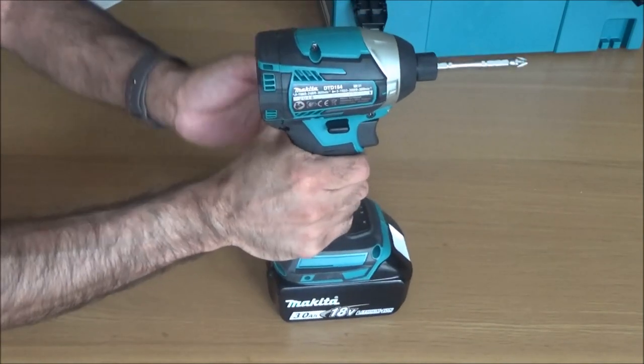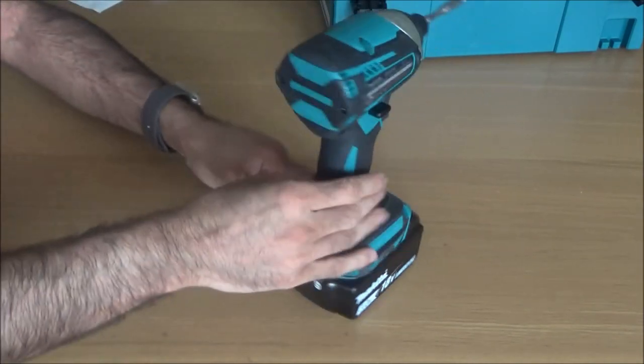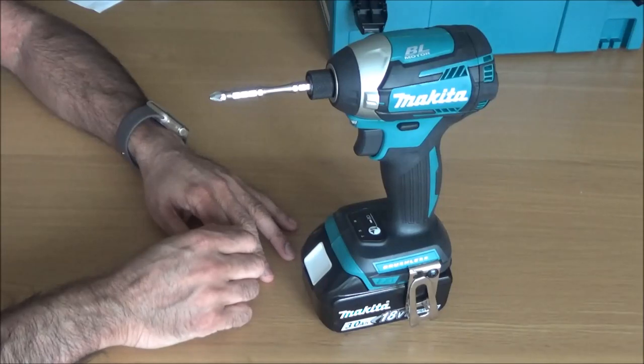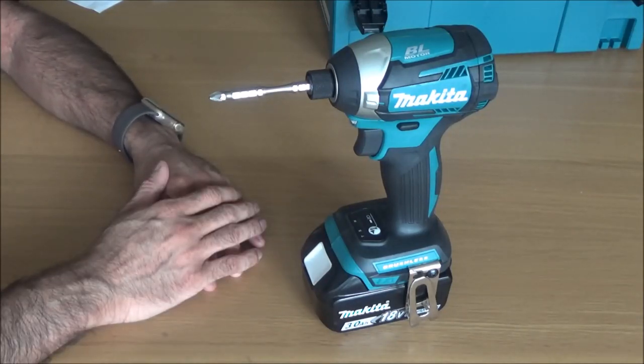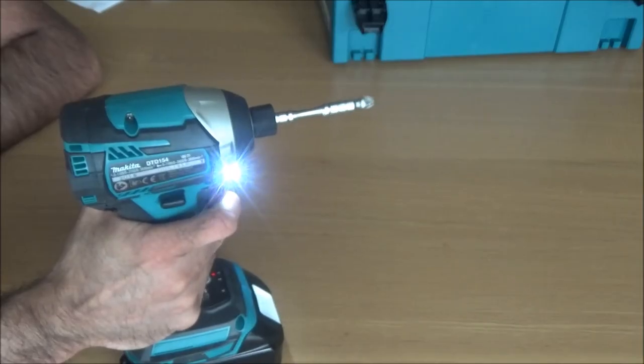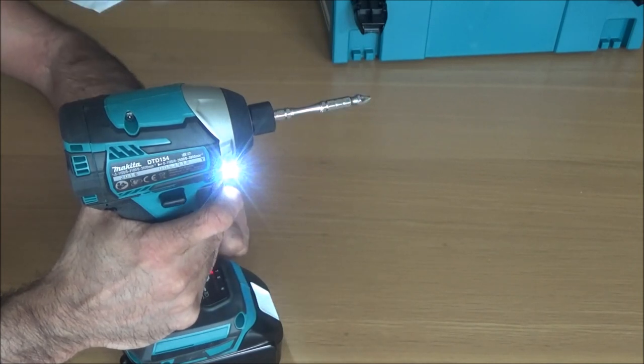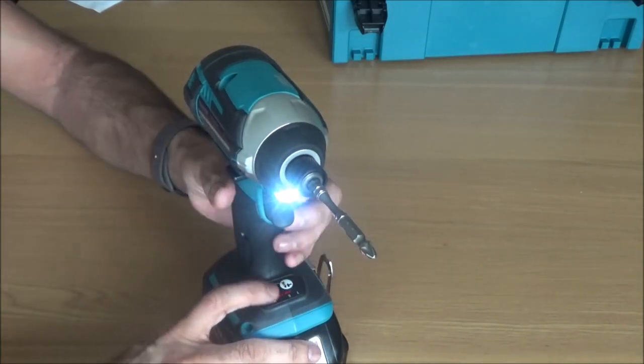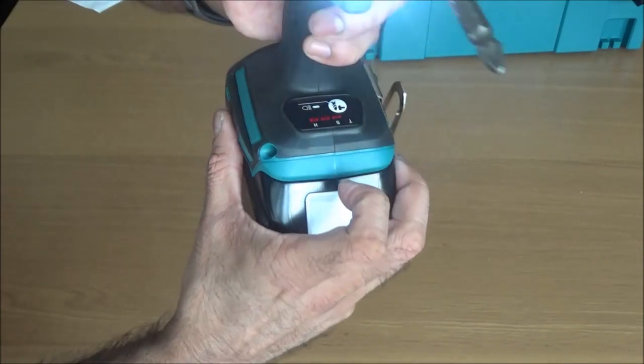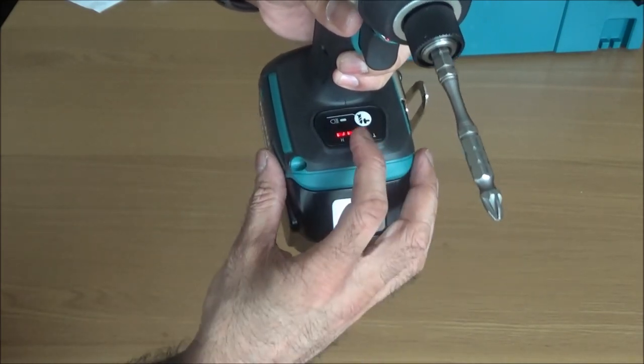So it's got a nice rubber grip, nice plastic body. This looks like it will really last a long time. Makita tools, they always are. They've been around for ages and they do some really nice tools. But in T-mode, that's fascinating. I was actually drilling somewhere, it would slow down. Let's take this. So it's got a selector there, so every time you're gonna, if you're gonna turn the light off, if you're gonna change the mode, if you don't want to do in T-mode, if you're say working around the house and you want to put in the slow mode, medium mode, high mode, you just push this there.